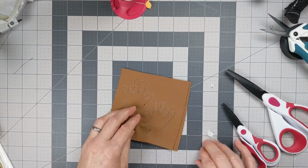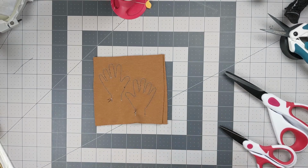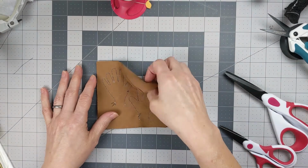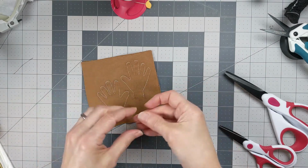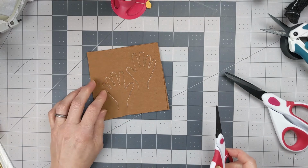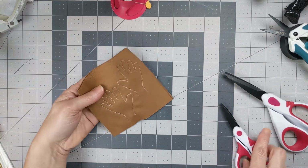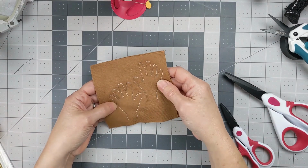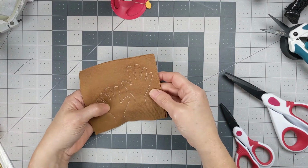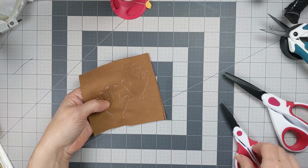Okay, that came off pretty easily actually for this old tearaway. Like I said, a better tearaway comes off a lot easier. So I've used contrasting thread on this, but you would want to use a thread that matches. I'm just doing this so that you can see. Also, another thing to mention is when your thread matches your fabric too closely, it might be hard to see, but usually with embroidery thread, it's shiny enough you can see.